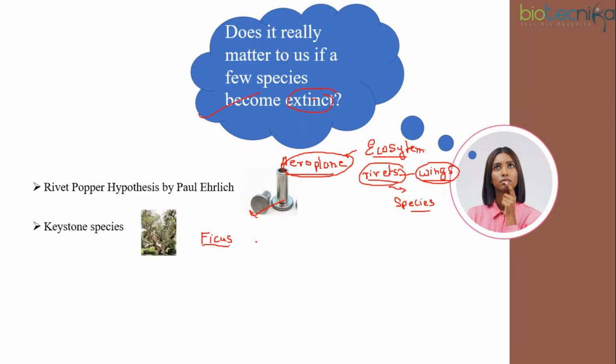So just imagine if this species gets extinct. All other species which are associated with, which depend on this particular species, don't you think they will be affected? Obviously, the extinction of such a keystone species will have a major and immediate impact on the dependent species. Then it results in imbalance in the food chain also. If a few species become extinct, then definitely it will affect the food chain, right?